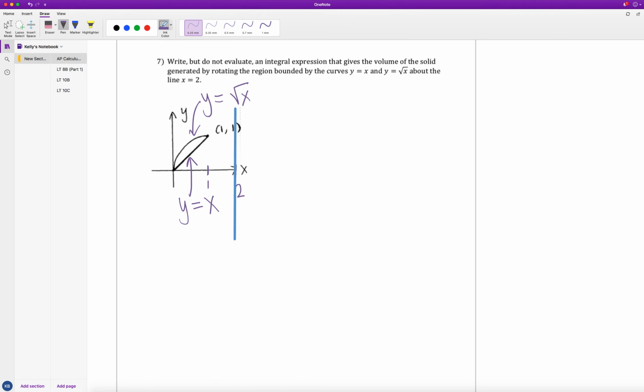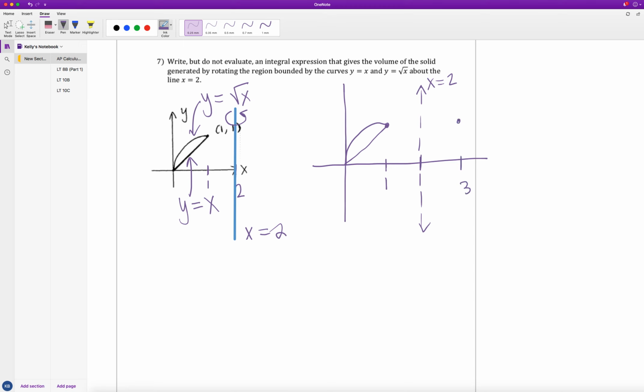Now we're rotating about this x equals 2 line, and the region I'm taking is not touching this at all. So when I flip this over, if I try to sketch out what the three-dimensional graph is going to look like, stopping at 1, I have this rotation line at x equals 2. When I flip it over, I'm going to get a mirror image. And since there's a unit distance between 1 and 2, this graph is not going to start up again until 3, and it's going to finish at 4. And I'll have this straight line and that curve on top.